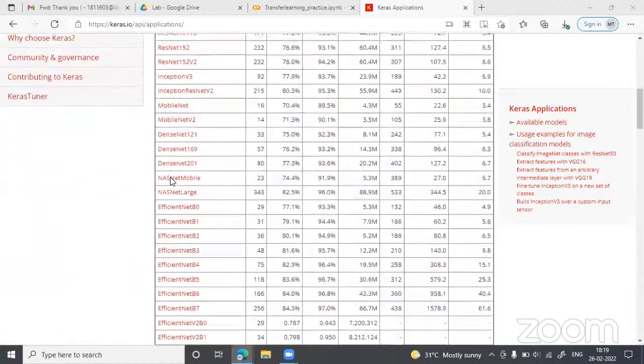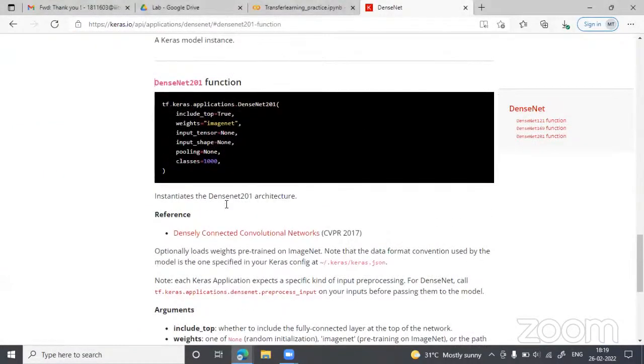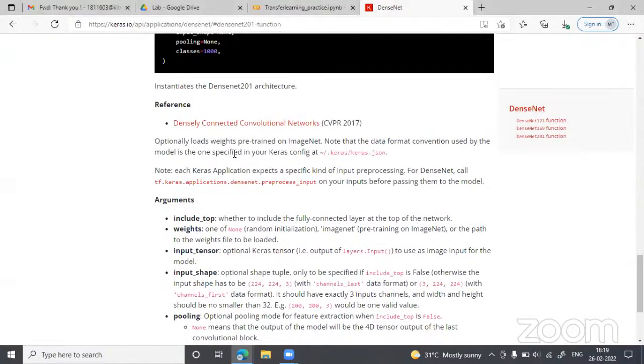If you want to use any of the models, you can just click on the model. You will find this is the way you can access the particular model. And this is the reference, showing which conference the publication belongs to. Most of the papers are from CVPR.